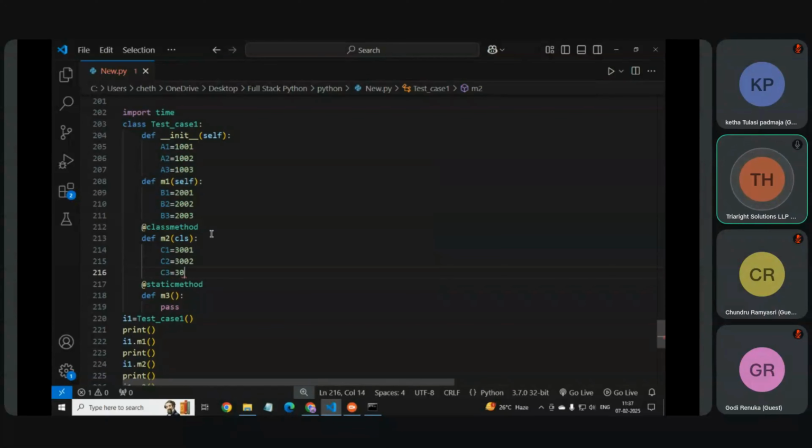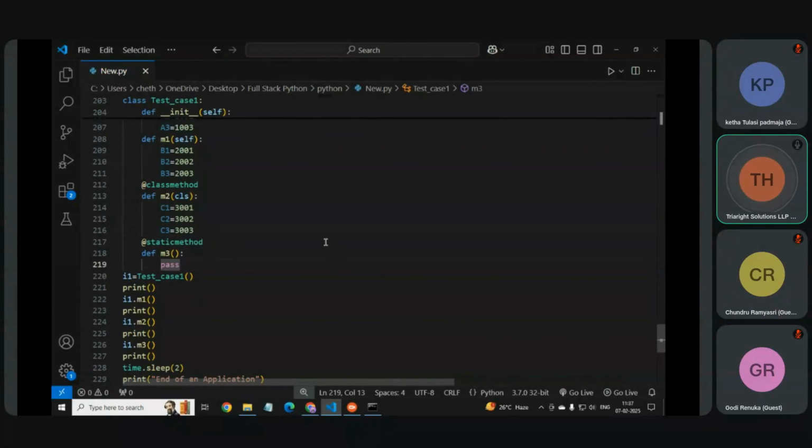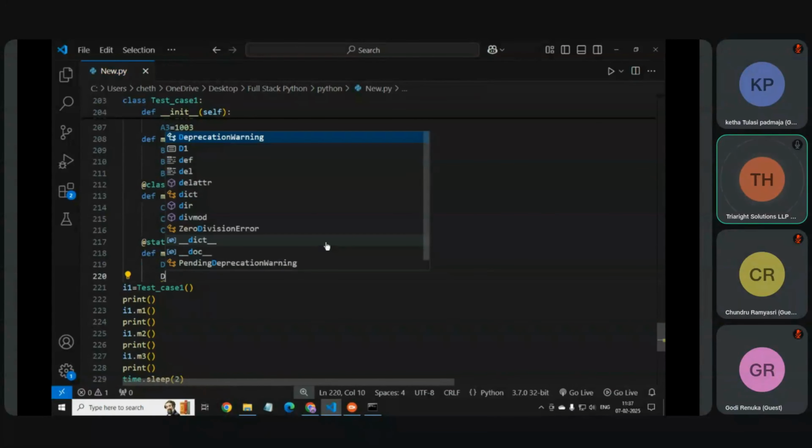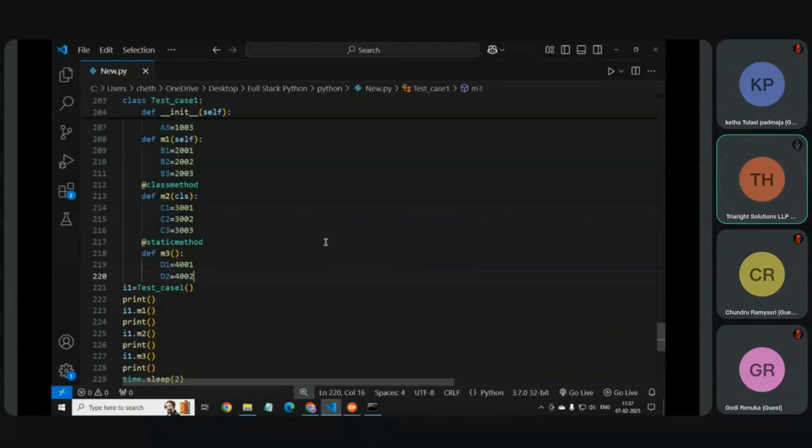c3 equals 3003. So here also we take t1 equals 4001, t2 equals 4002, t3 equals 4003.